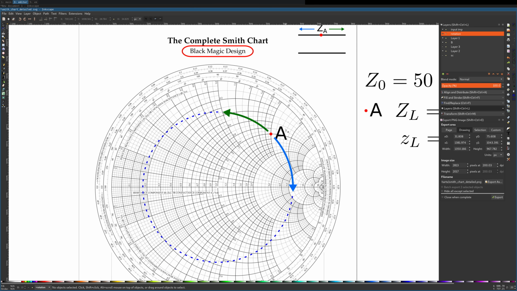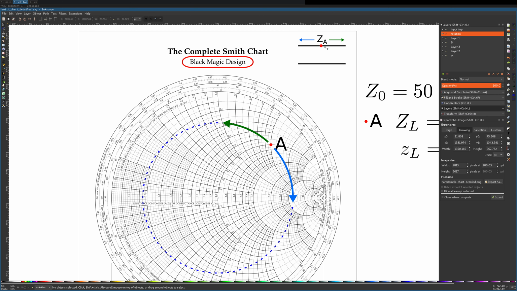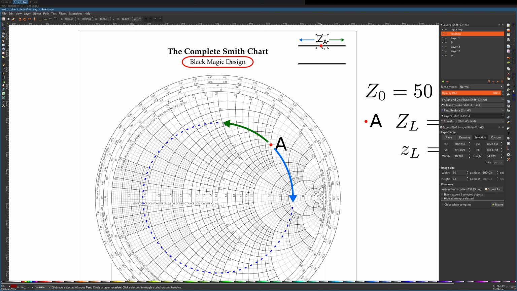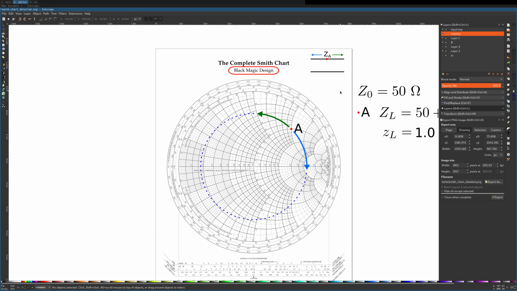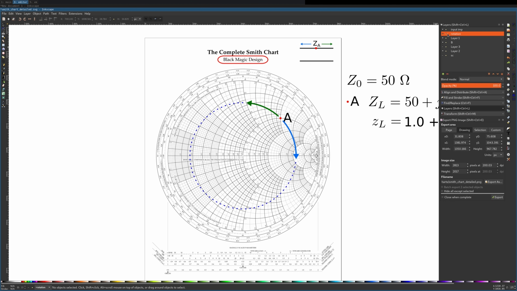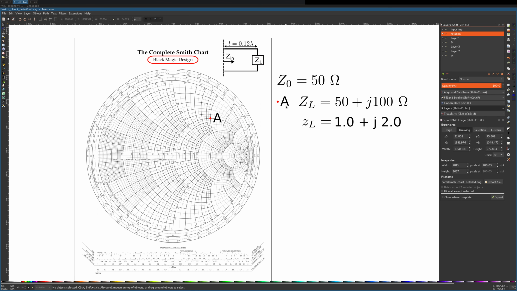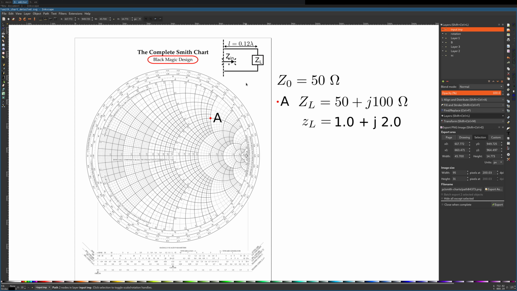And conversely, if you rotate in the counterclockwise direction, therefore toward load, you are then looking at the wave impedance at various points closer to the load. This means that, going back to our original setup where point A is a load impedance, we could rotate that point about the center to find the input impedance going into this transmission line.